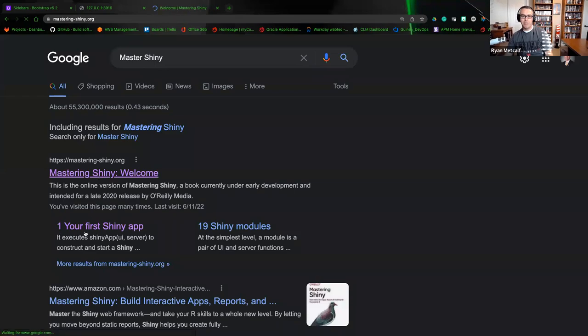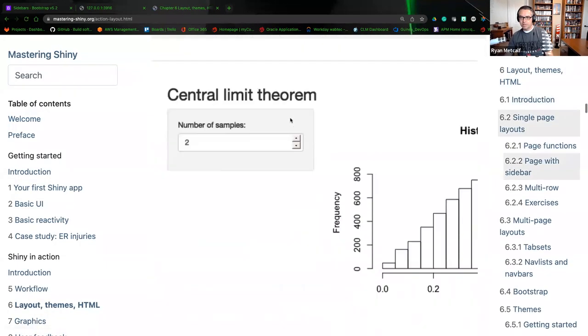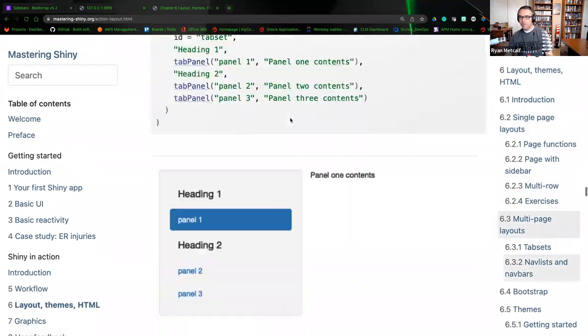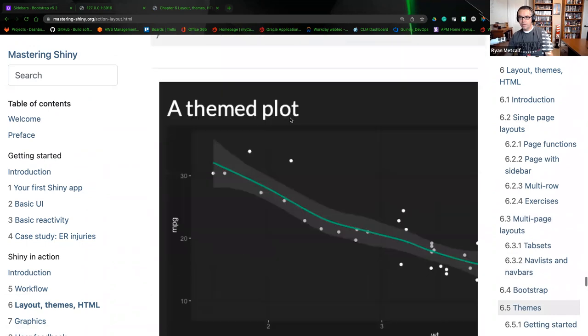Chapter 6. Scroll to the bottom. There's this plot. In the last book club, this took me a little bit to render, but once I had it up and running, it worked really well. My code is not working, so I'm not going to try and fight it.